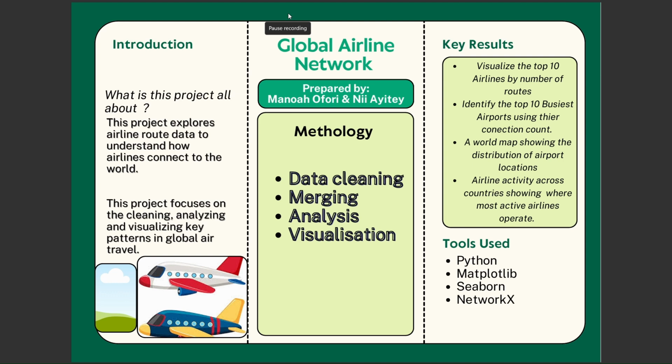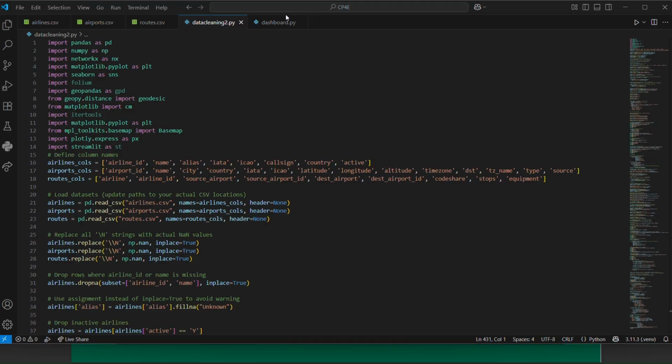The first part of our code will be delivered by my friend Nia IT. Now, the first part of the code deals with more of the analysis of the information. So, what we need in this code was to merge, clean, and visualize it in terms of an interactive map. So, we use these libraries to help us do all that we want to do, which involves the visualization, the importation, and the cleaning of the information given to us.